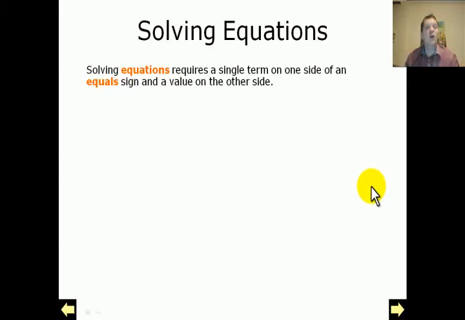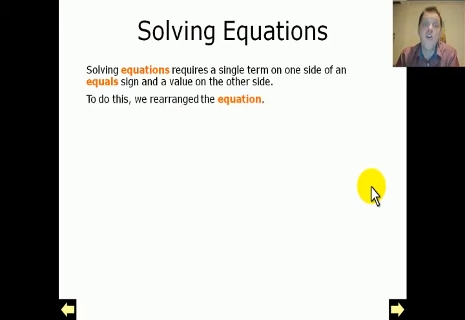So when we are looking to solve equations, what we're going to have first of all is an equation. An equation is a sum that's got an equal sign where the one side, the left hand side, is going to equal the other, the right hand side. Now when we're doing this with algebra, we're going to have some form of letters involved, which we are going to try and find the value of. We're looking to solve the value of these letters.